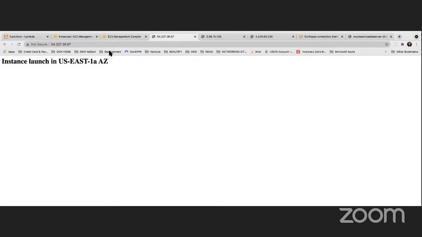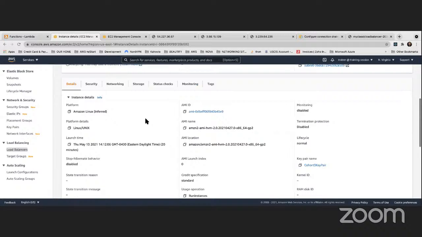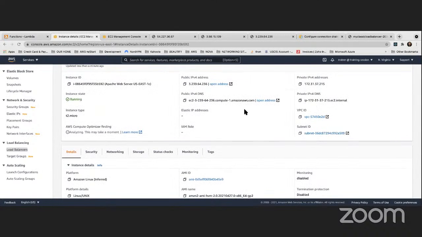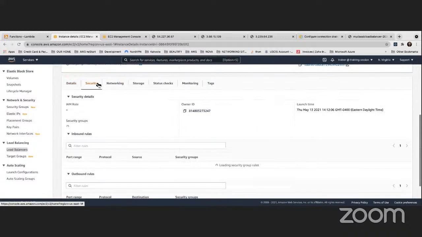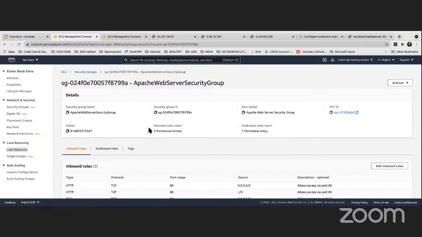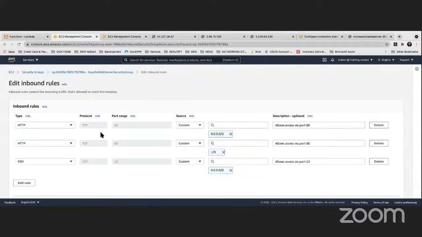So what we have to do is come to the EC2 instances and check the security group. Come here to the security tab, move there, and here what we can do is edit the inbound rules.